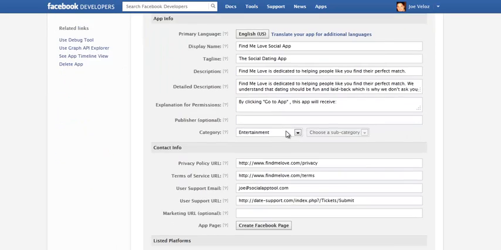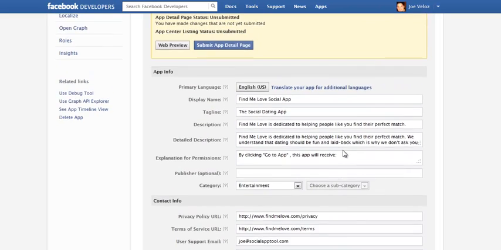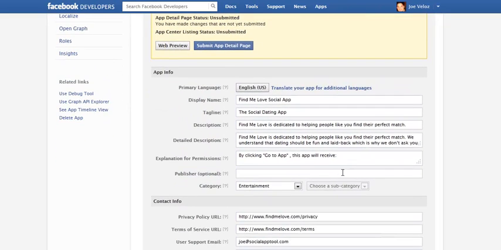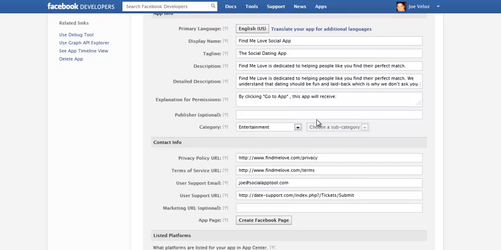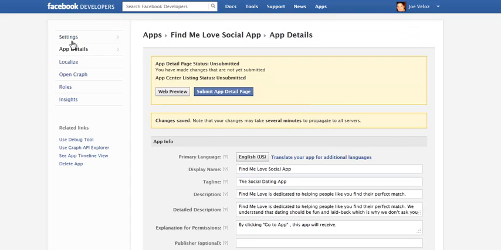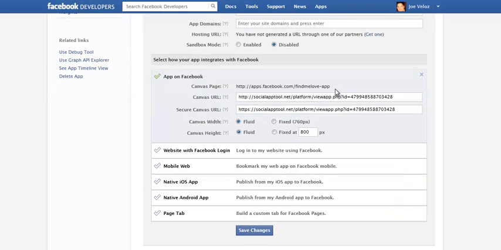Here again, we did this in the beginning. This is only if you want it to be in the App Store. Again, you'll have more exposure, especially if you have a good, legitimate application, which I encourage everyone to create. So once you're done, you save changes. Now your application is live. Let's go test it out.